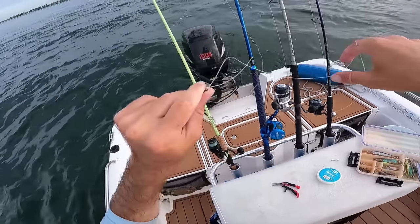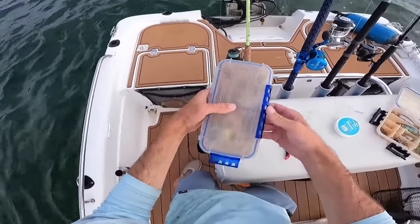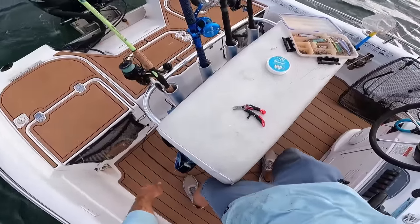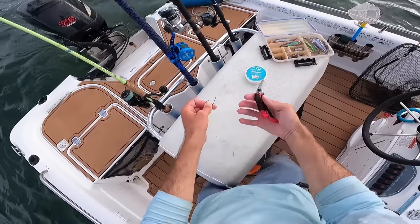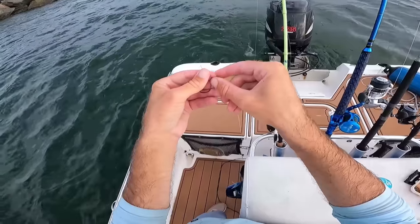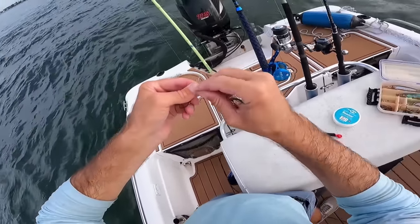And then with my fluoro, I'm just single uni knotting on the other end of the barrel swivel. And being that it looks like we've got quite a bit of current here today, I'm gonna add a little bit of weight to start. So I'm gonna thread this half ounce egg sinker right up the line. And this is kind of like a knocker rig, is what they call it. And with my 5-aught or 4-aught trocar circle hook, I'm just gonna do another single uni knot.